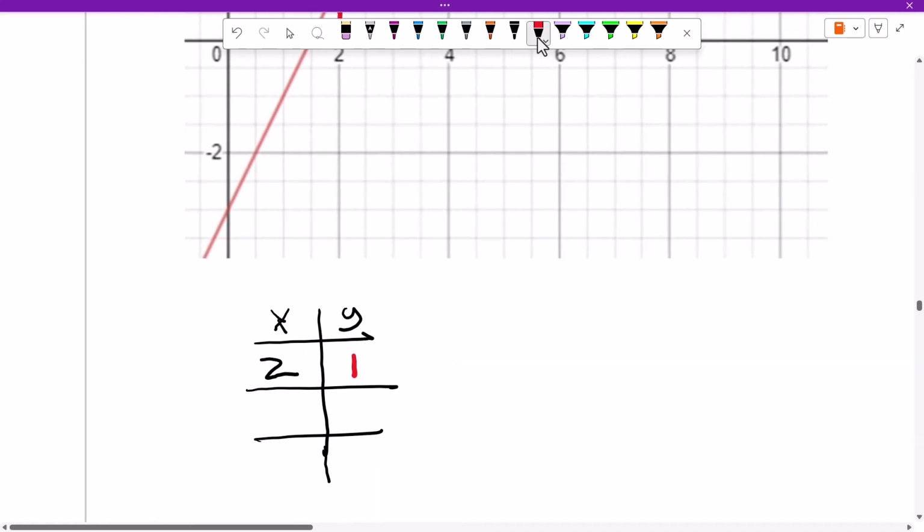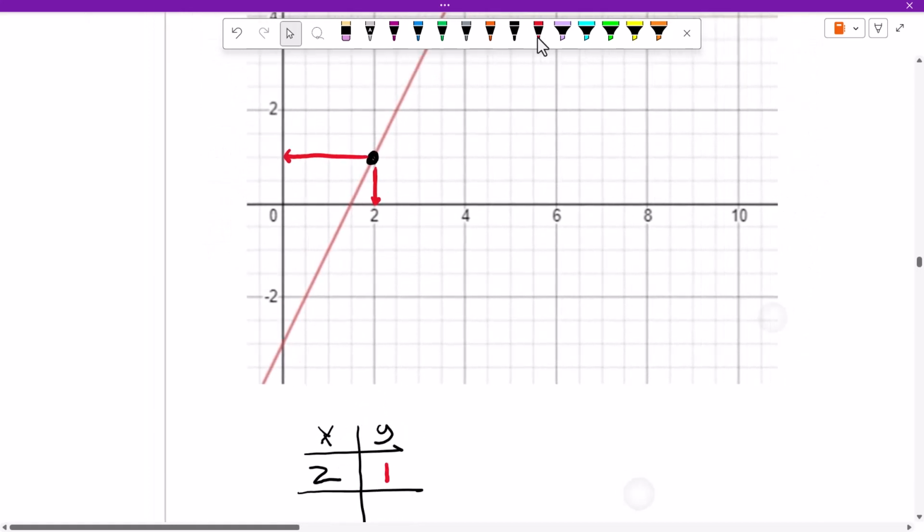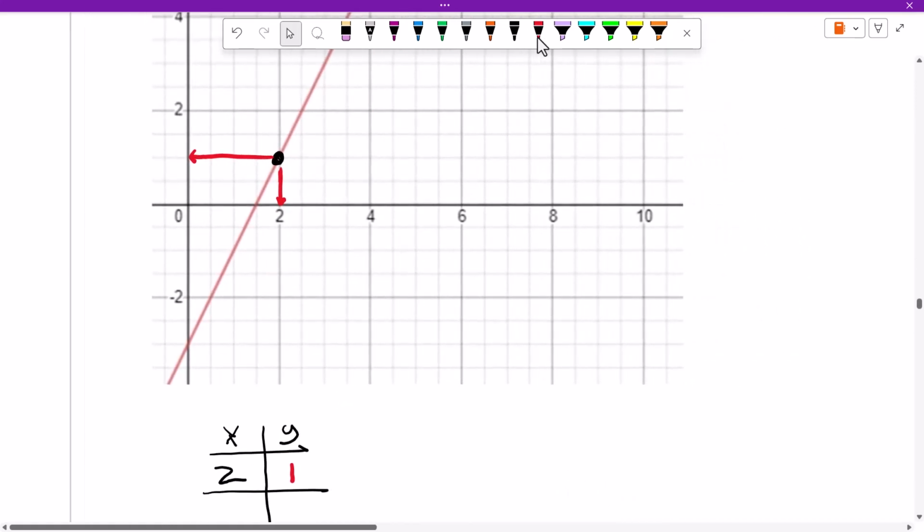Okay? Then, when we have a table, we need a couple of points so we can find the pattern, right? So at least 3 points. 4 are helpful. The next point, I have to pick. You technically can pick any spot on the line, but we're going to go easier. We're going to go 1 up from 2. That does not mean 4. That means the number 3. So I can go to the number 3, that's right here, and go up to the line and then draw a dot. And there is my next point.